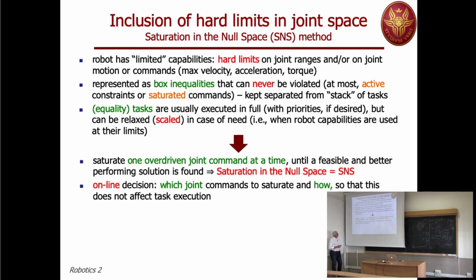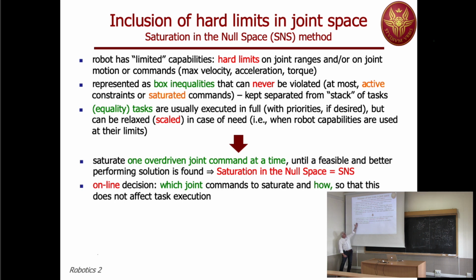So the nice thing of this algorithm is that it's online. It doesn't require any future. It's a local method, okay? And it's a local method that always generates a solution, because in case of need, we will scale things. And if things are very bad, this scaling will bring the task velocity to 0, so we don't move, but we are still satisfying the inequality constraints, so we are still feasible, although we relaxed completely the task. So this is a limit case.